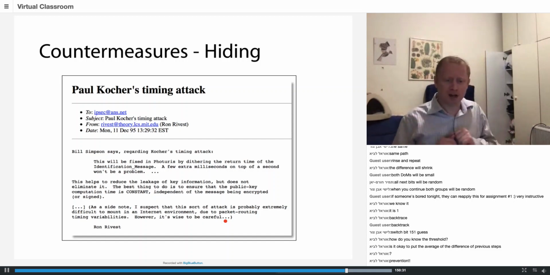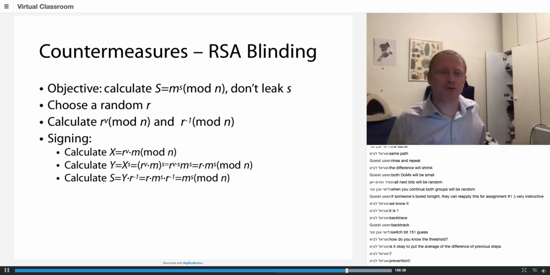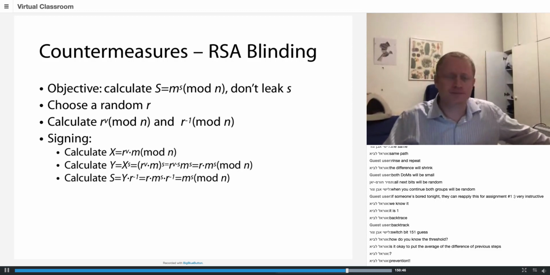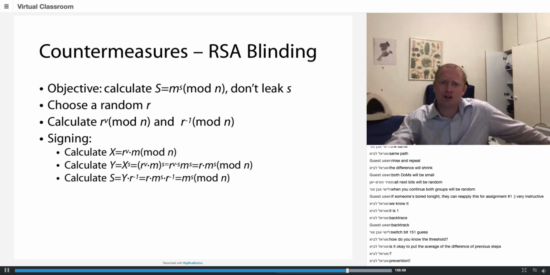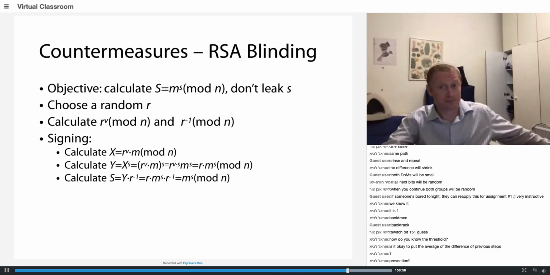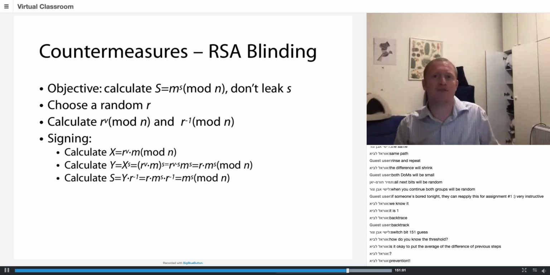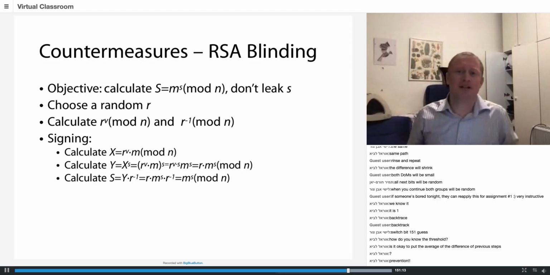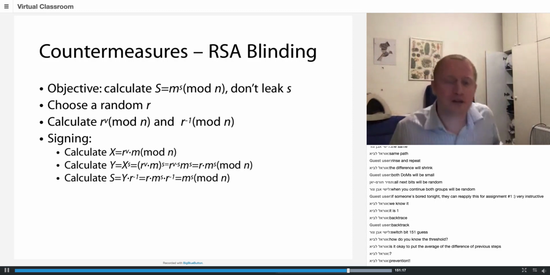So we saw here two possible countermeasures. One of them is hiding, and one of them is masking. And I want to tell you about a really nice countermeasure called RSA Blinding, very commonly used. What's nice about this is it's kind of a magical prevention countermeasure, in the sense that usually prevention countermeasures get you to the worst case, because you always have to plan for the worst. If you have a computation which is usually fast and sometimes slow, you have to make it slow. If it's usually not battery intensive and once in a while it's battery intensive, you have to eat the battery. But RSA Blinding uses a very nice algebraic trick to reduce all of the cases to the random case, the average case.